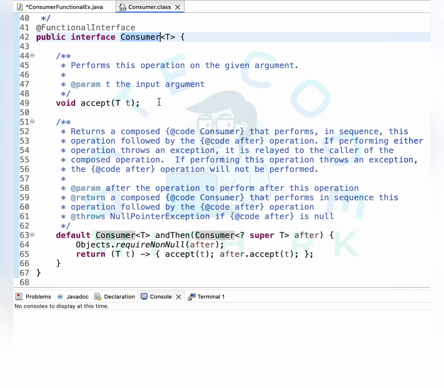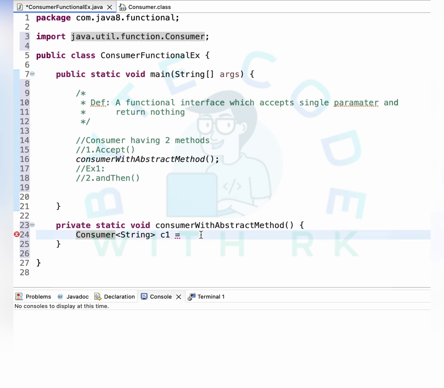Now we are going to provide the implementation for the abstract method of the Consumer functional interface, that is the accept method. The implementation I am providing is using lambda expressions. Here I am providing the lambda way of implementation.